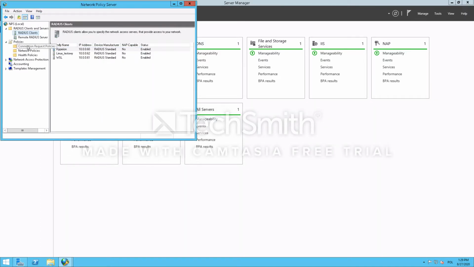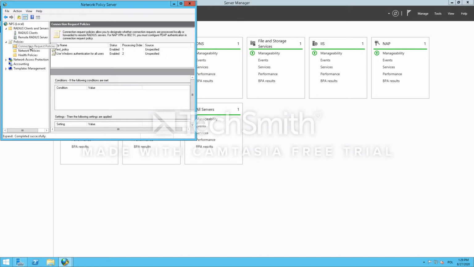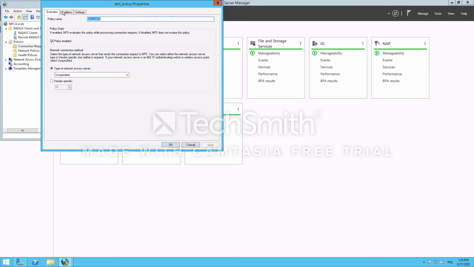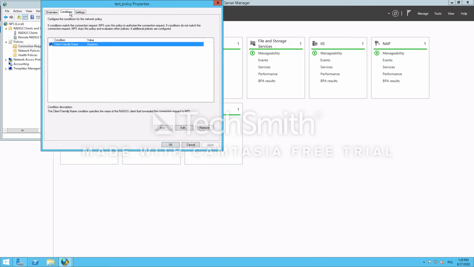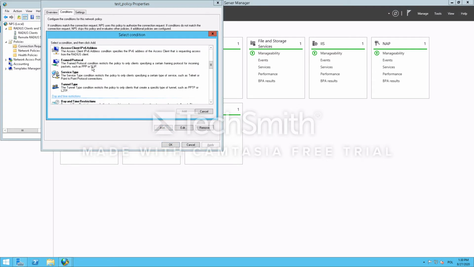The next step is the connection request policy. This describes our conditions, what devices can connect and what cannot. I just add one condition, that our client is Hyperion, but we can add more.